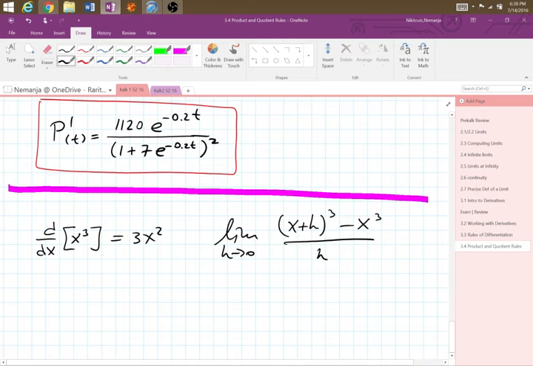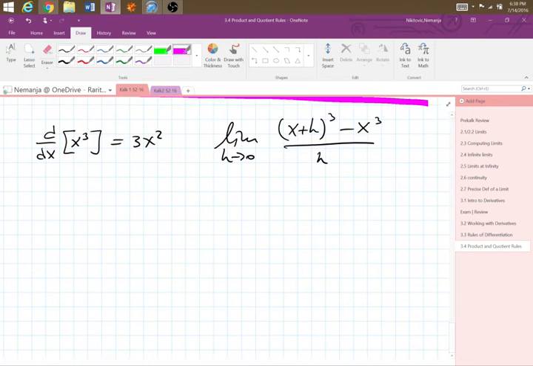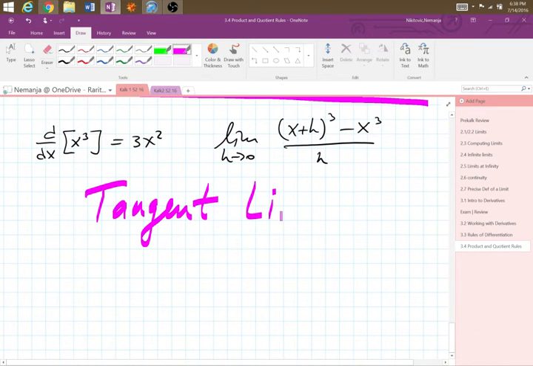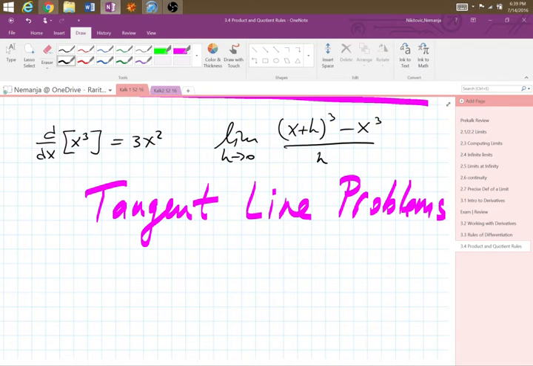One more time, the main problem and the main focus of the calculus 1 differentiation portion is to figure out the slope of the tangent line. So now, we are going to take a look at the tangent line problems. And we are going to understand that this one never goes away. Calc 1, Calc 2, Calc 3, differential equations, this is one of the main focus points of all of the calculus. And we learn it obviously in Calc 1.